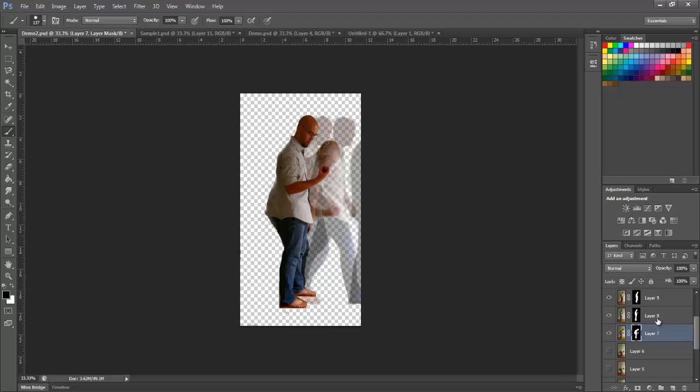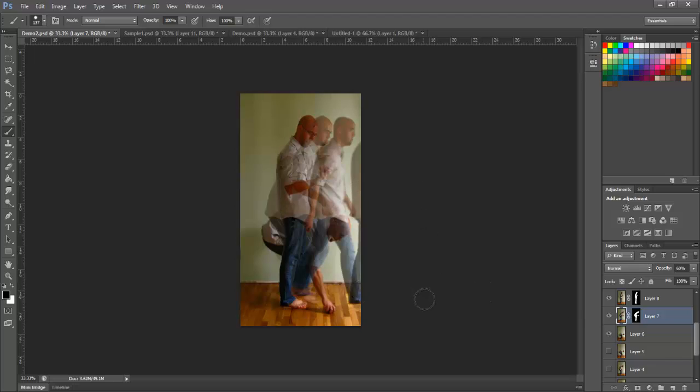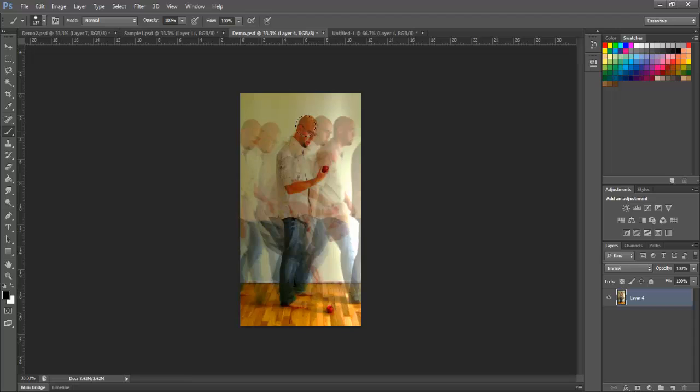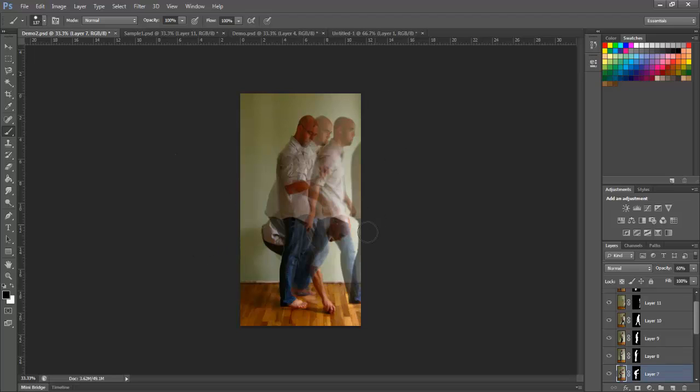Alright, and then from there what you can do is you can start to go through and adjust the opacities of each one of these guys. So if I come in here, I've been working at 60% opacity. Now that I have that guy done, I'll just drop that down. And I think I put an extra layer in there as I was going through this. Alright, and then if I turn on the layer beneath it, you can start to see how this is going to start to build up. And this will give you a much nicer, cleaner graphic as you go through it. You can already see that this is sort of washed out. You don't have a ton of control over that, but this would be the way that you really start to build that really nice photo montage graphic out of there.